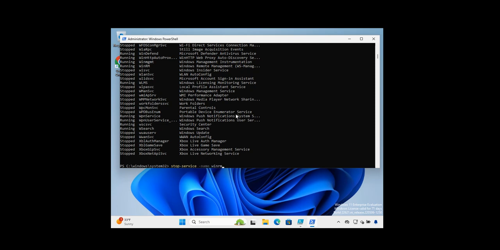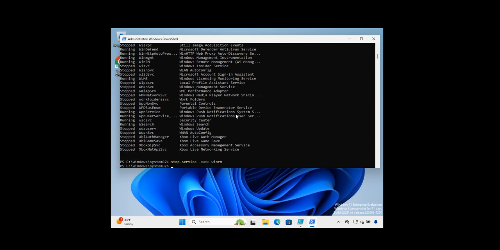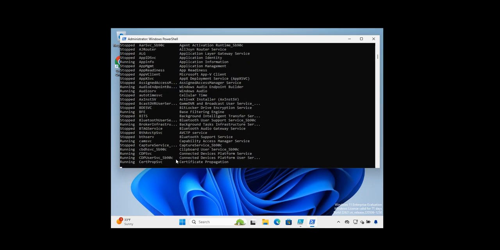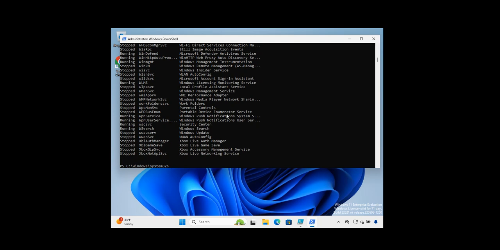service WinRM, and you press enter, and again it gives you one command line, as you can see, and that's a good thing. That means it's been executed, and we can check by going to Get-Service, press enter, and then you will see the WinRM has been stopped, as you can see, folks, here. So that's in a nutshell about this one command, only one simple command, matter of fact. And we're gonna go ahead and I'll give you the other illustrations.